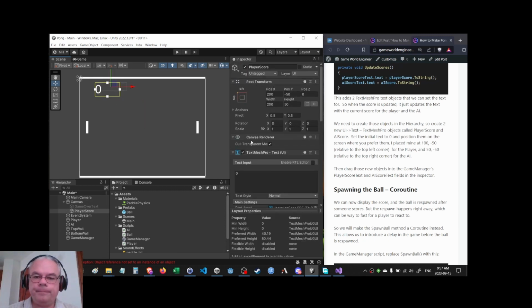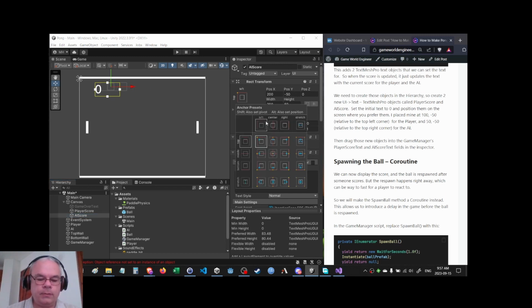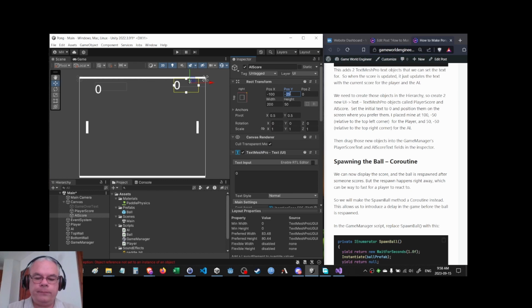And then we want to duplicate this and call it AI score. And we will move this one relative to the right side of the screen and put that at minus 50. Minus 100 could be okay.